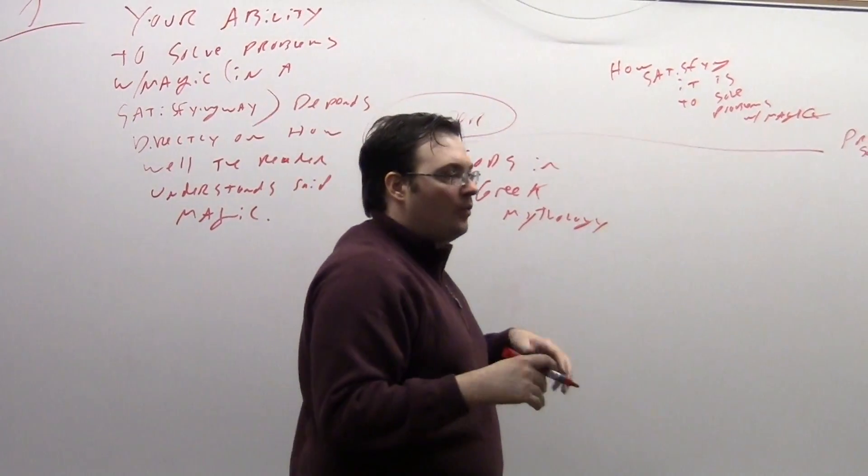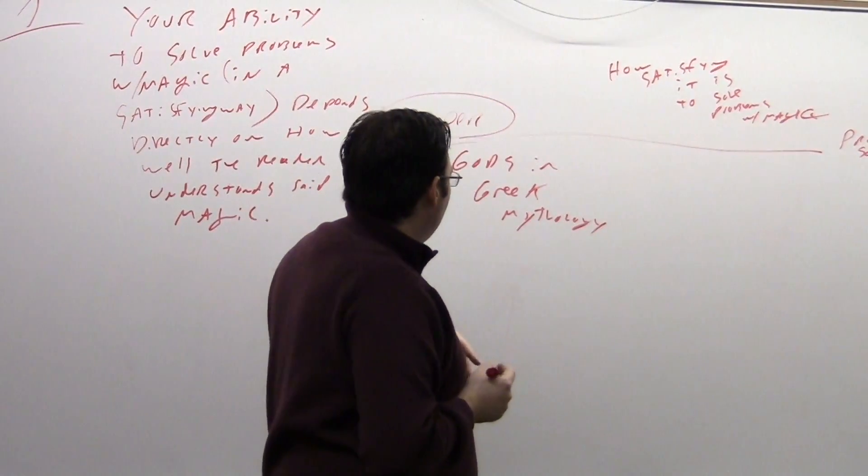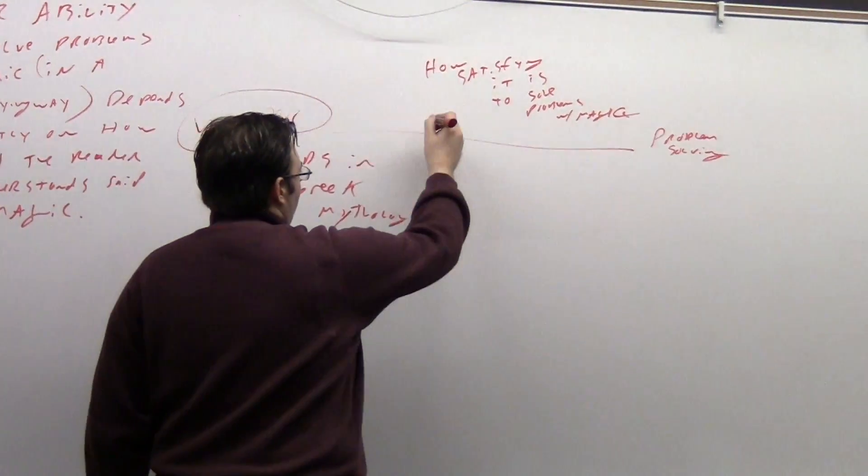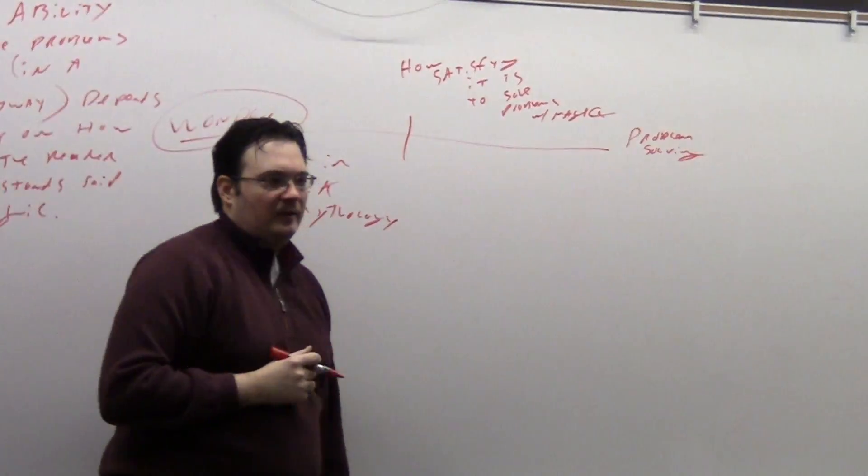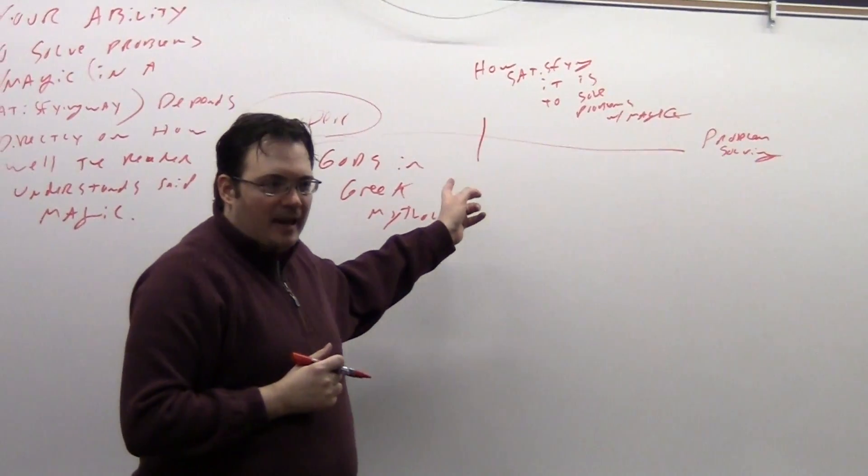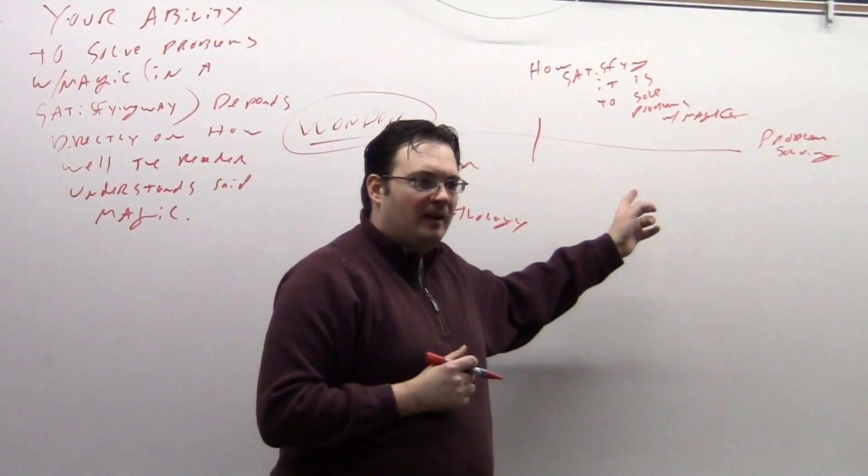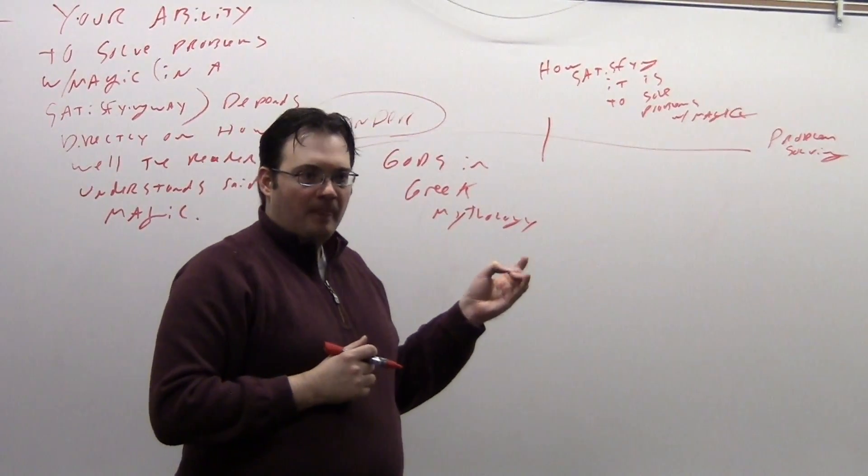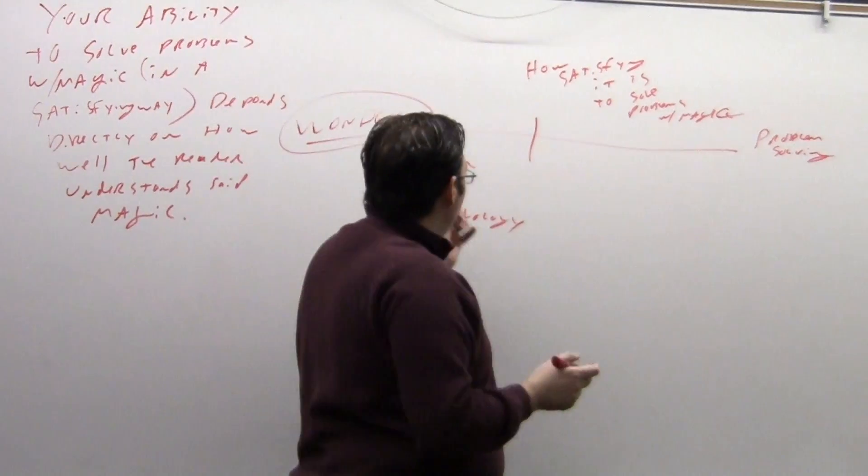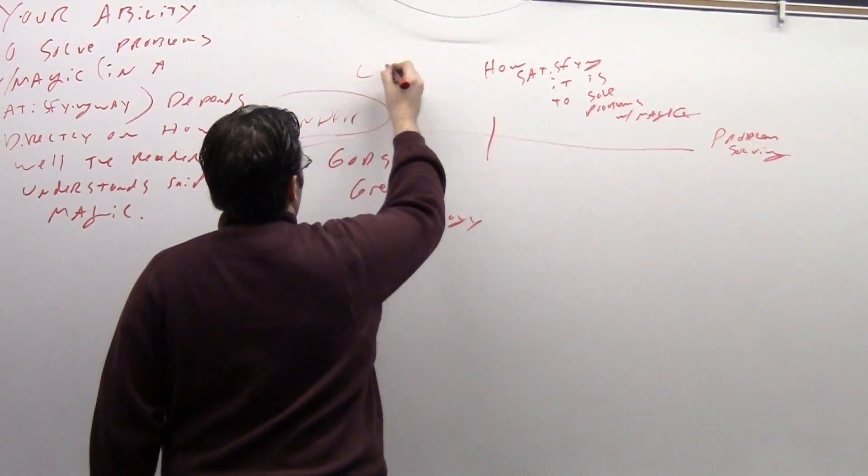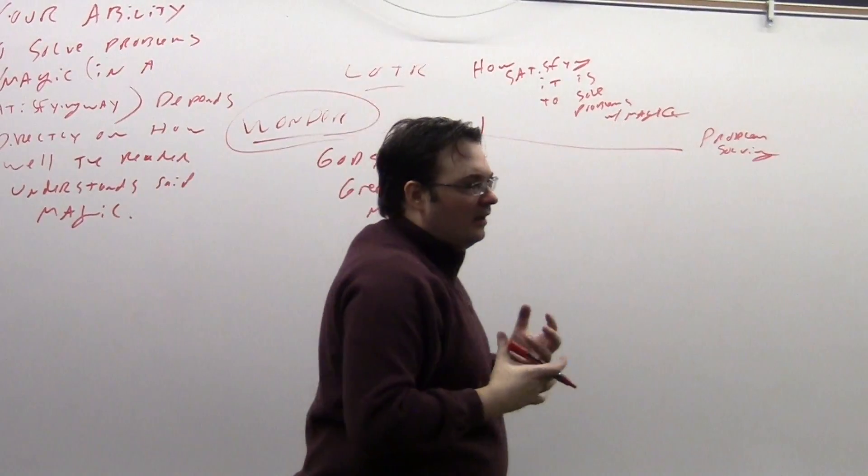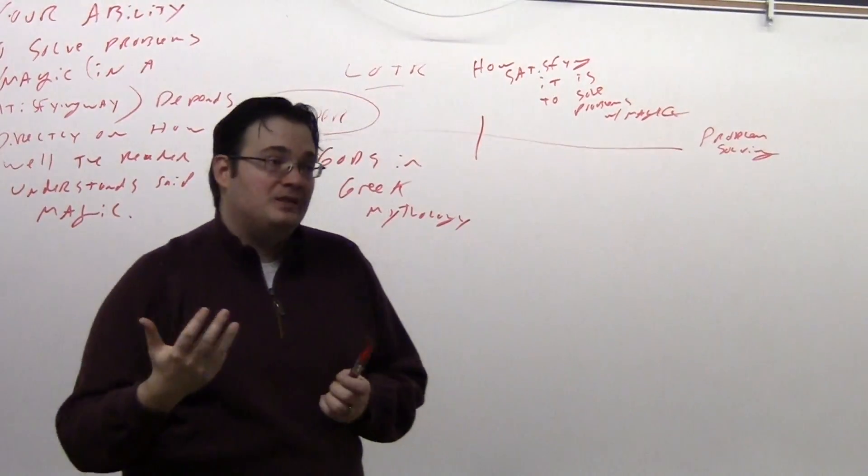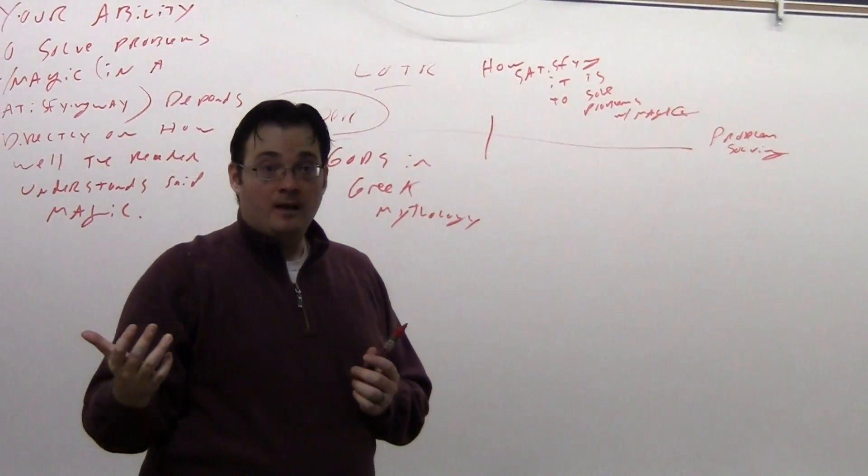But also, when these stories are working, you're usually not solving problems with that magic. And if you are, it's because the story establishes a few rules and moves it this way. And as you start giving the rules to the reader, you can then have the characters start manipulating those rules to solve their problems. But you'll notice in Lord of the Rings, which is really kind of over here. Lord of the Rings. The magic usually does not solve problems. In fact, if the magic is used and it does solve a problem, it creates a bigger one. Okay?